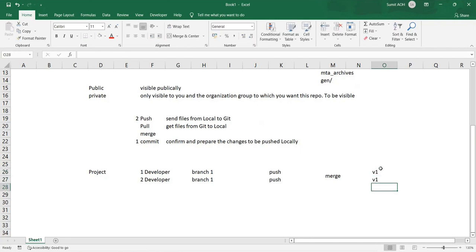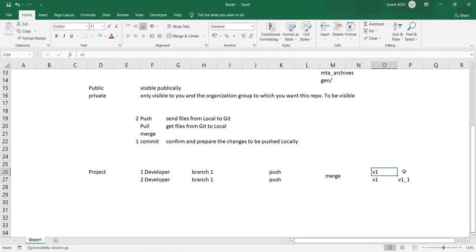He was also at version 1. Now my developer 2 pushes some change, so this is my v1_1. But now what code version do I have over here with my developer? It is the earlier version. So if I just push my change, and if it's in the same file, it would be overridden.